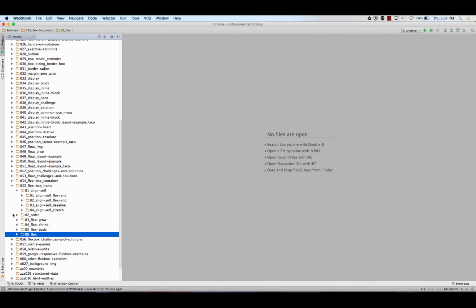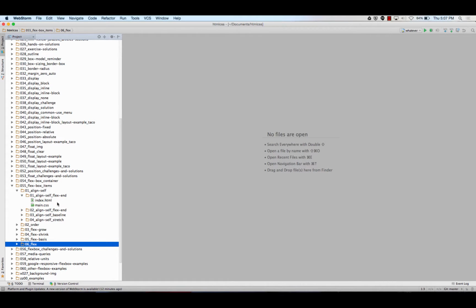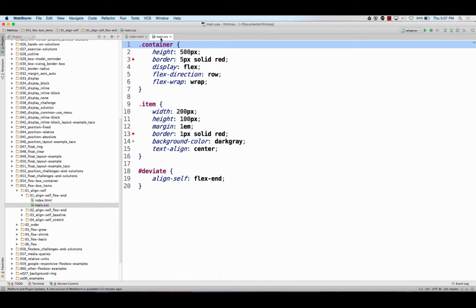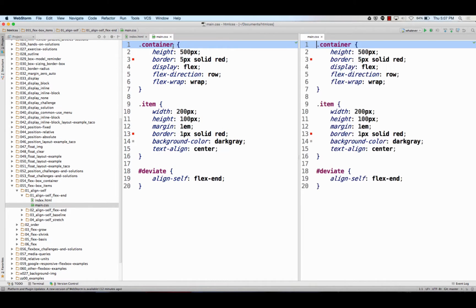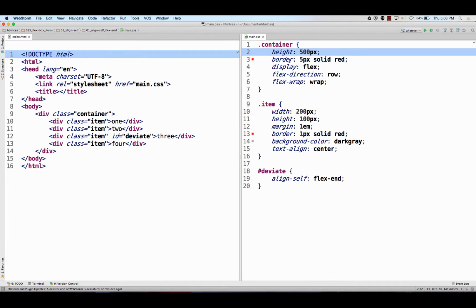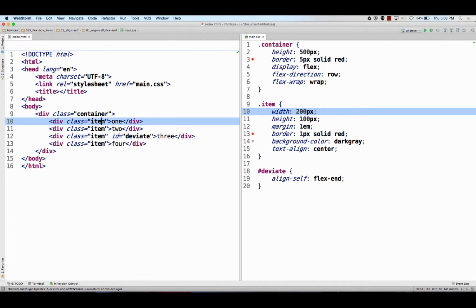So let's see align self. 4 divs, and one of them is called deviate. I gave it the id deviate, because it's going to deviate. And then for the CSS, we have height, border, display flex, flex direction row, flex wrap wrap. And then for each item, all these classes right there, this CSS will be applied to it.